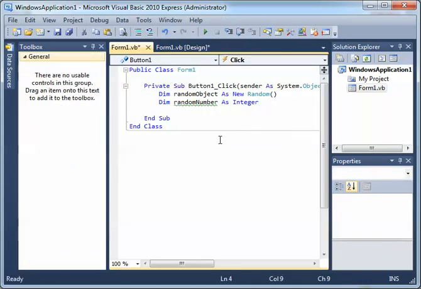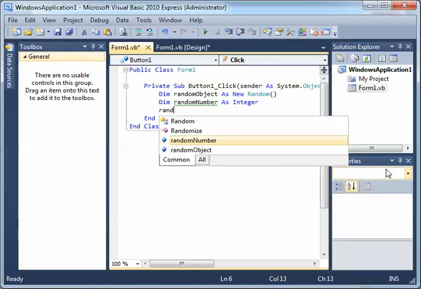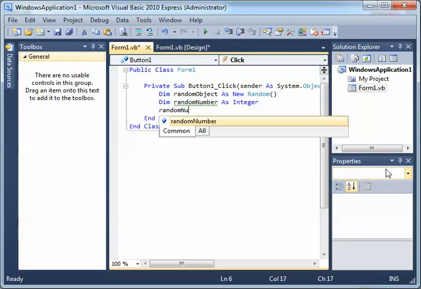I already have an object, so step number 1, define a variable random object. We can change the name when I'm calling this random object, so it's just easy to remember. This is the object, which is a random type: random as new random. Then here I'm defining my random number as an integer. Now I need to assign and say random number.